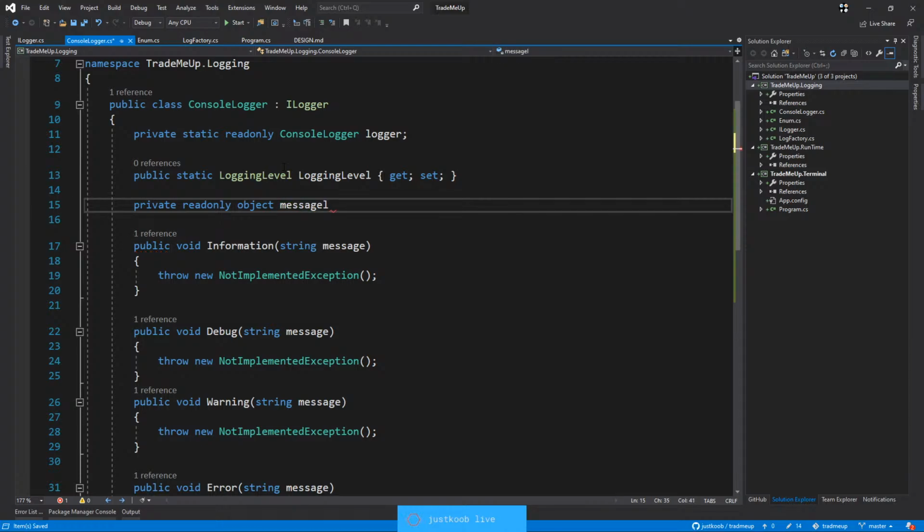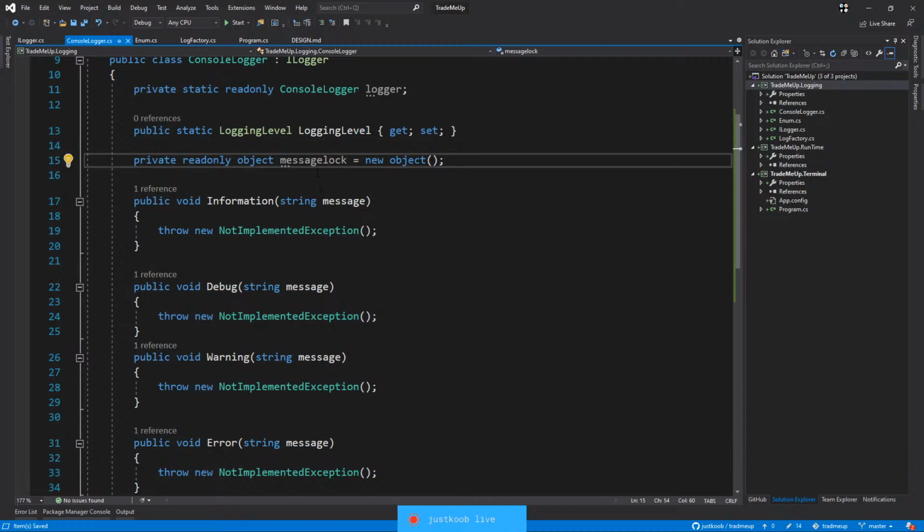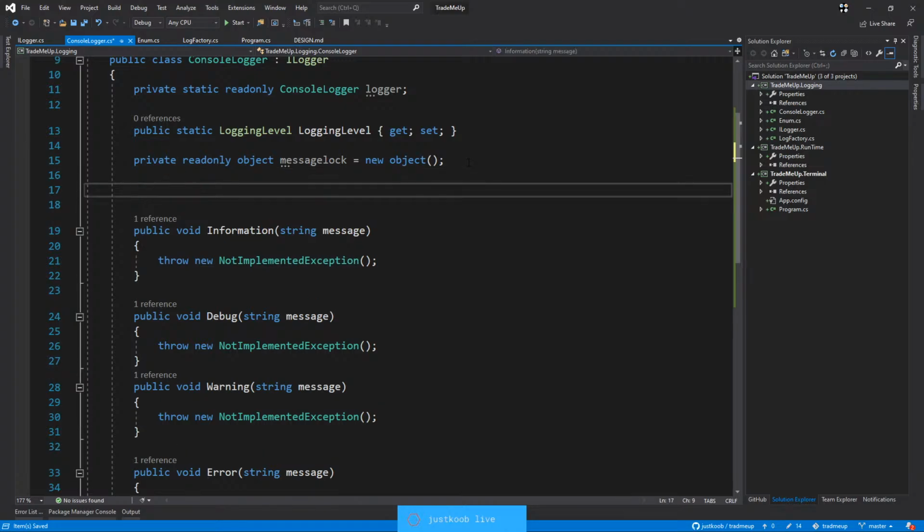I wonder if I had some issues at one point with threading and asynchronous operations. So we'll create our constructor next. That's how you actually create the console logger.